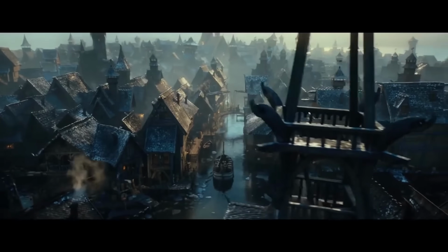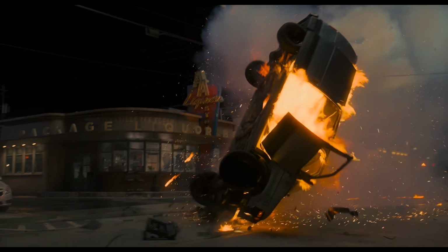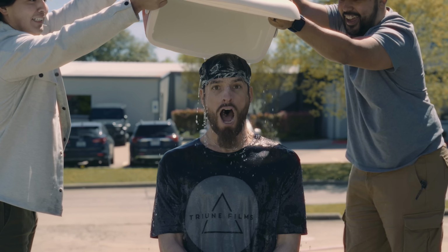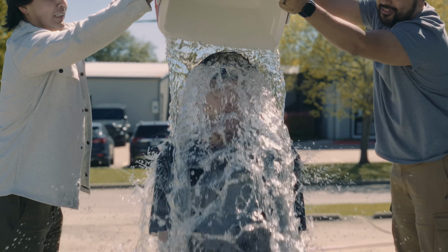Famous examples of this are the Hobbit film shot at 48 frames per second and Gemini Man shot at 120 frames per second, but mostly presented in 60 frames. For me, this look is a travesty. If you want to see why, check out the clip we put in the notes below. But when you take that same 120 frames per second shot and play it back at 24 frames per second, you get glorious slow motion. With the higher the frame rate, the slower your shot will be.